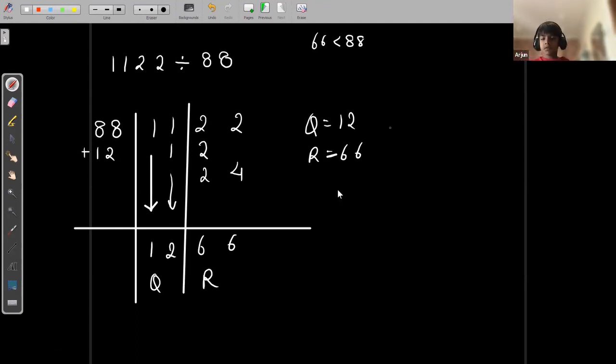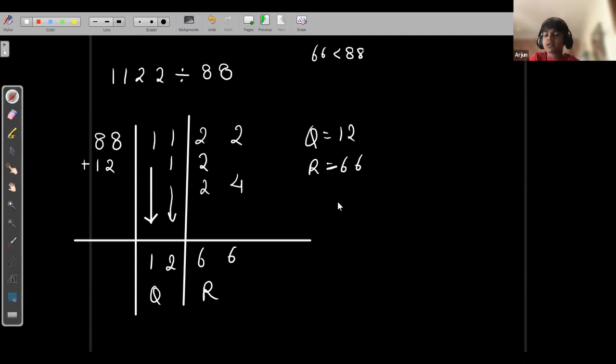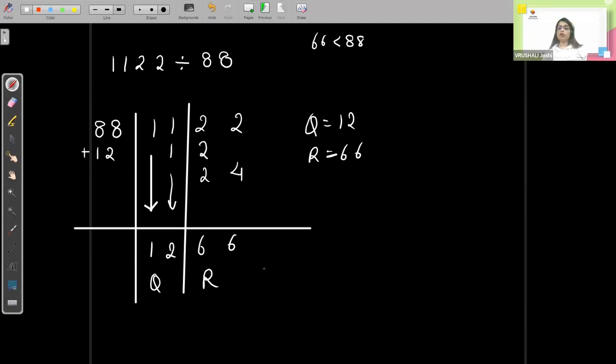Ma'am, yes. I still don't understand it. That is because you are only watching me doing. You are not doing when I am doing. Ma'am, I did it before you. Arjun, when I am doing the sums, you are not doing it with me, no? I am. You are copying from the board. Copying from the board doesn't mean you are doing it with me. 1 second.